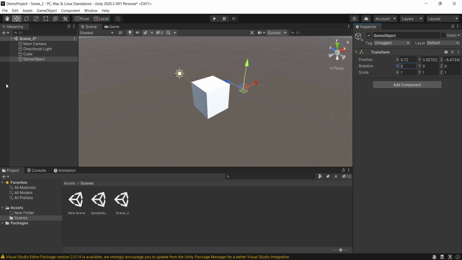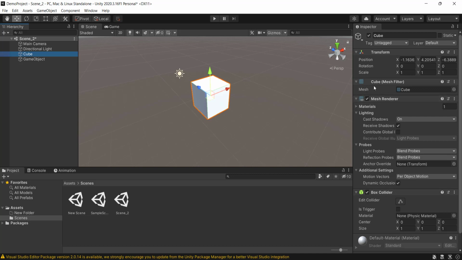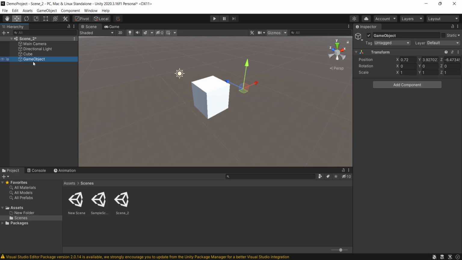So the empty game object can be turned into anything. See, a cube has a mesh filter and mesh renderer, right? So this is an empty object. If I click Add Component, there is a mesh option here. I click mesh and add the mesh filter.